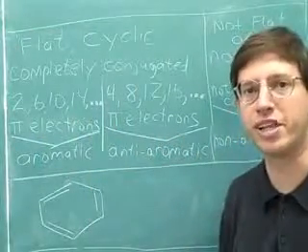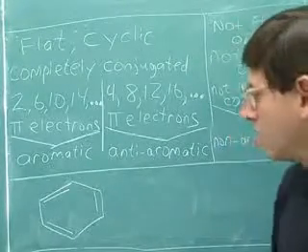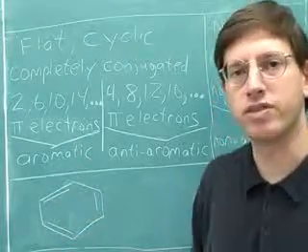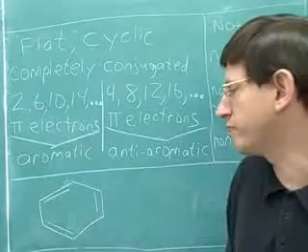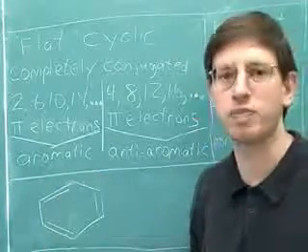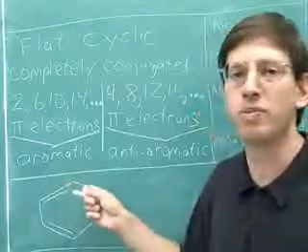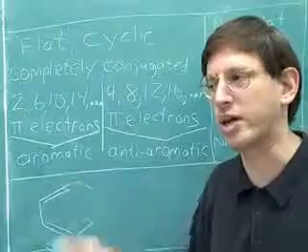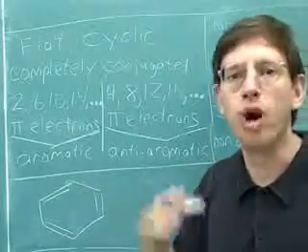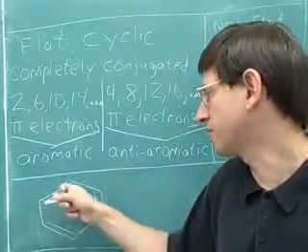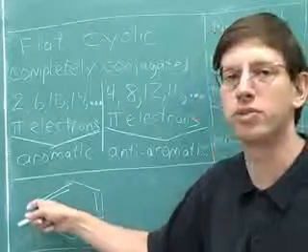Is this molecule completely conjugated? Well, what's the hybridization of each of the carbons? Using the work that we did previously, using the basic rule for hybridization, you should be able to see that every atom in the ring is sp2. All of these atoms are sp2. So do they have any p orbitals? Well, yes. Using what we talked about a few minutes ago, we know that any sp2 hybridized atom has one p orbital left over. So there's a p orbital here, a p orbital here, a p orbital here, a p orbital here, a p orbital here, and a p orbital here.